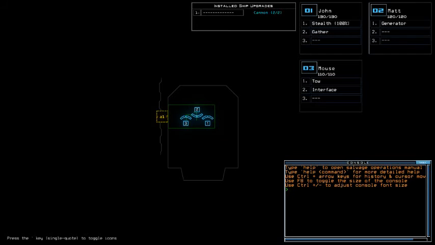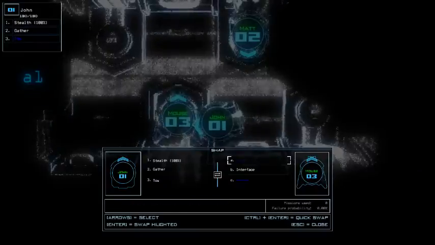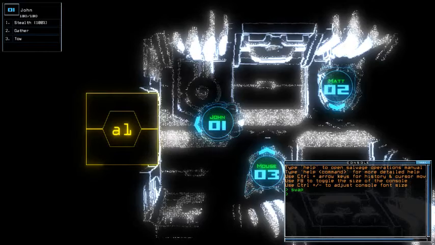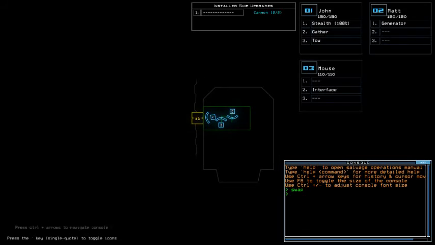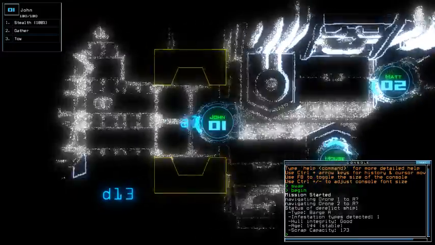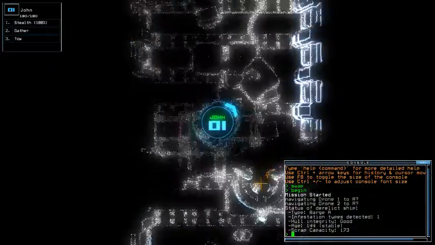Alright, so for today we got Cannon for the install ship upgrade and Stealth for the scouting upgrade, with relatively high drone HP. I'm gonna try something different this time. I'm gonna take the tow instead of interface. I'm just curious if this is gonna work out, because you might manage to get towable stuff in other places, and I'm gonna use mouse for the interface guy this time. Let's go!